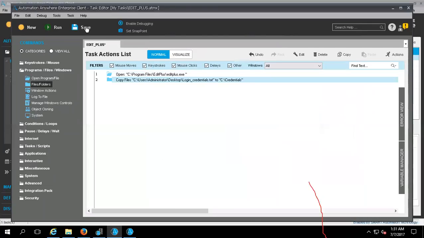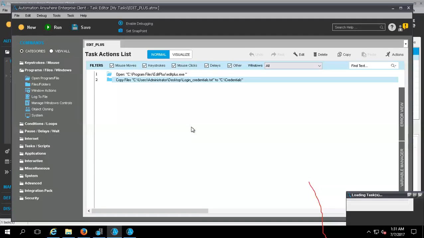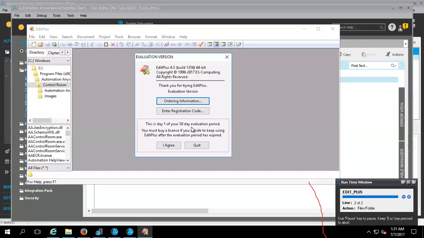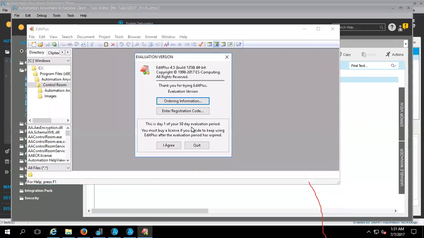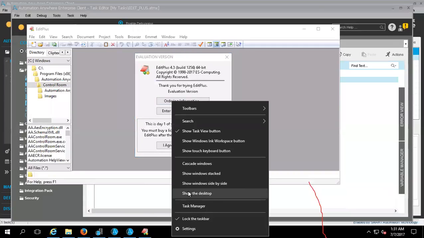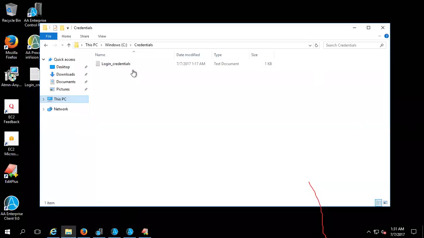Now save the task and run this task. First, it will open the Edit Plus application. Then it's going to copy the file from the desktop into the credentials folder. Now go to the credentials folder, C drive, credentials, and your file is there.